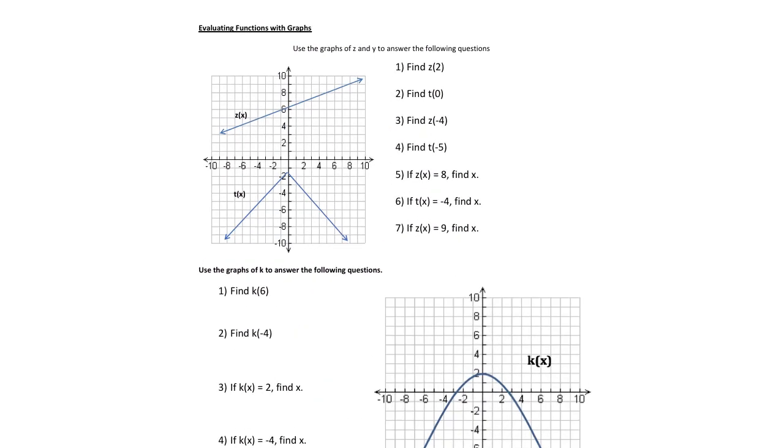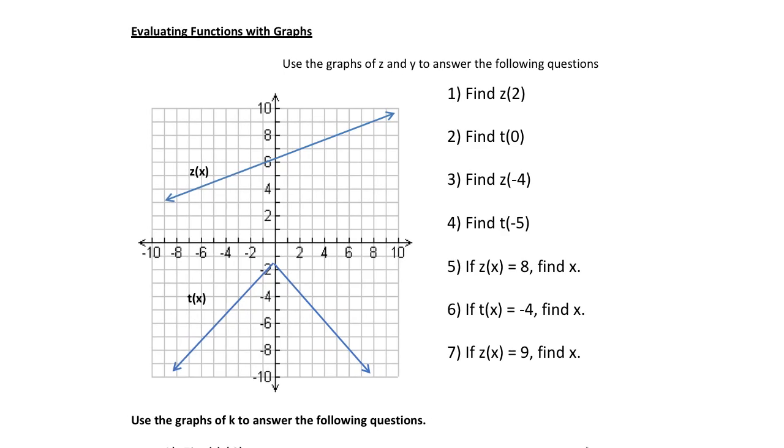So if you'll flip it over to your last page of notes, we're going to look at this top graph together. I want you to notice a couple things. First of all, we have 2 functions on this graph. We have z and we have t. Those are just the names of the functions. Remember that when we look over to this right side, the name of the function is out in front, and the thing that we're plugging in for x is inside the parentheses. So if it says find z of 2, this is asking us if x equals 2, then y equals what? So we look at our z function, and we specifically go to when x is 2.